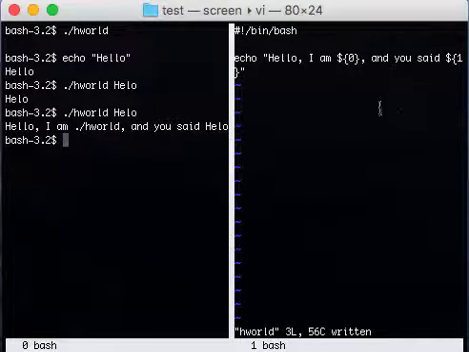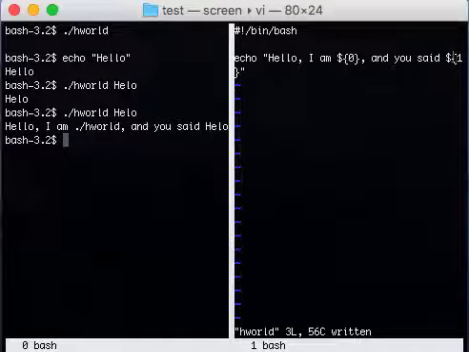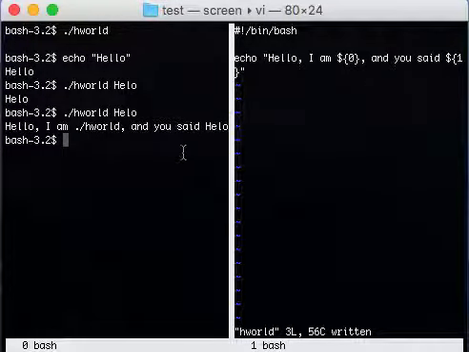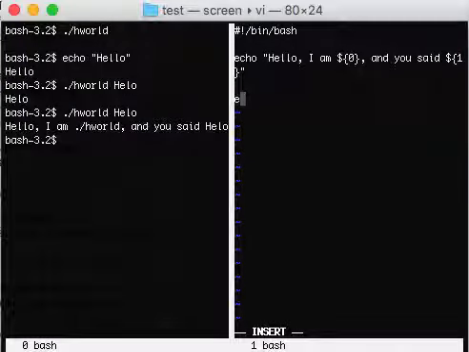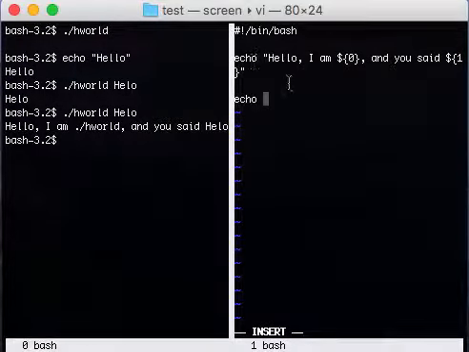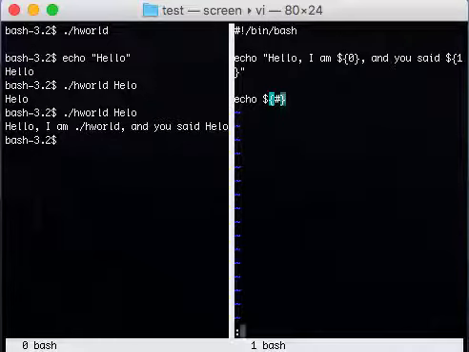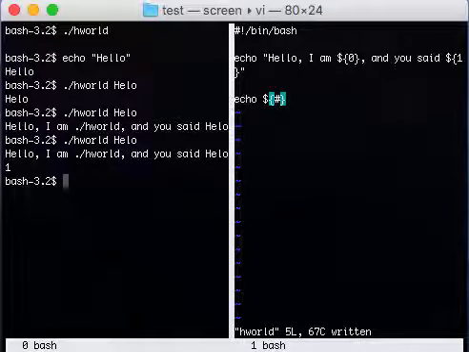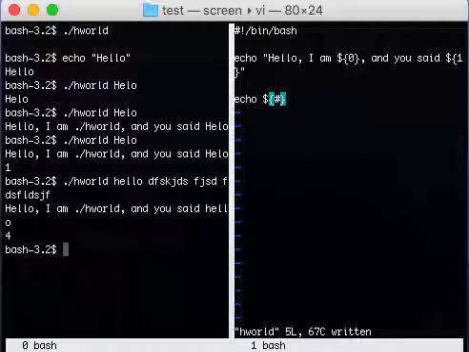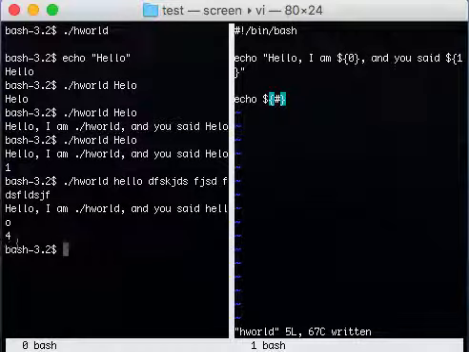Okay. So similarly, we can extend by induction. We can do this to all of the different cases. So 1, 2 goes on and on and on. Okay. So pretty nice. We can get all of the different parameters. These are the command line arguments that are getting passed into the shell script. We can also figure out the number of arguments that we got passed in. So to do that, we can do echo, and then we can do numbers, and we get a 1. So this is the number of arguments that we pass in. So if I do hworld hello, and pass in all these different arguments, oh, I got 4 arguments passed in.